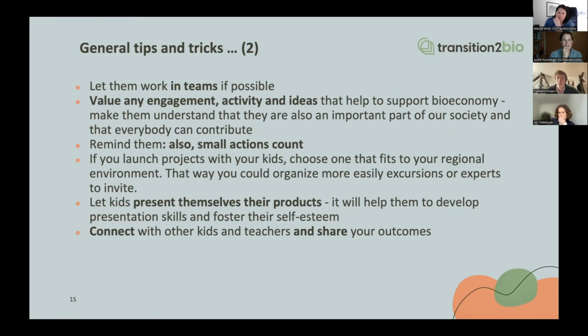We also need to be open to other activities, like if they talk about some everyday life habits or routines that they do, and how we could maybe do these routines more sustainably or more eco-friendly. It's also a good combination of teaching methods. So not only focusing on what we try to achieve with the specific experiment that we run, but also opening it up to what they do in their everyday life. So in this context, reminding that very small actions can make big differences.